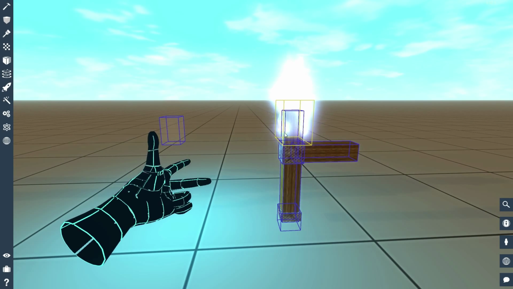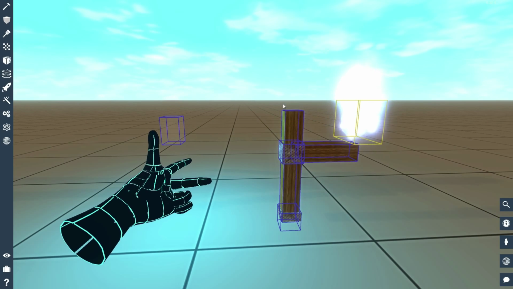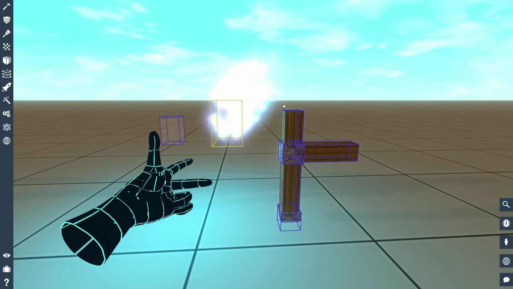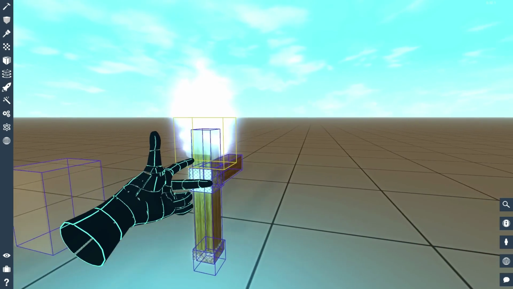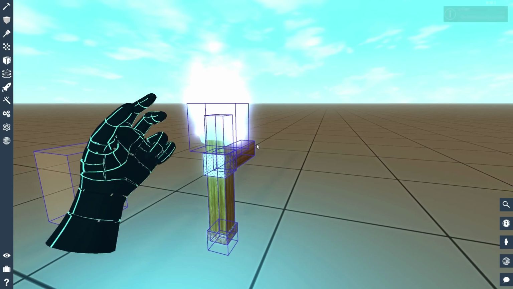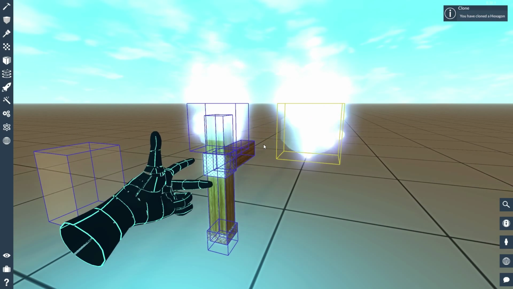It's not actually on the object, and I want it that way for 2 reasons. One reason is so that I can move it to a different location. Also, let's say I made a two-headed torch, right? I could just clone it, and then I could move the particle effect onto the other section as well, you see.